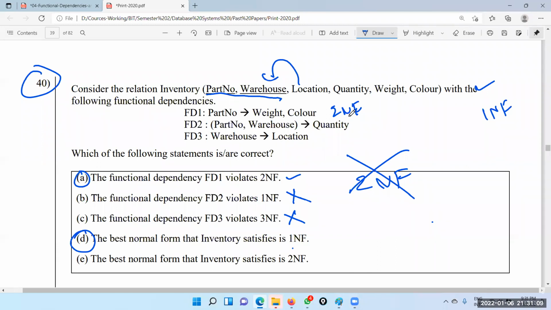May NIC determine first name or last name indirectly? No. Your first name doesn't determine last name, right? So you can't say indirectly. It's direct. NIC determines first name, NIC determines last name. Okay, there's no indirect relationship there.